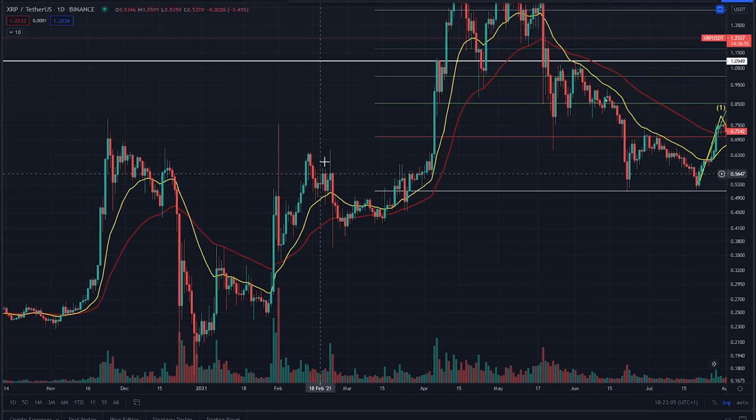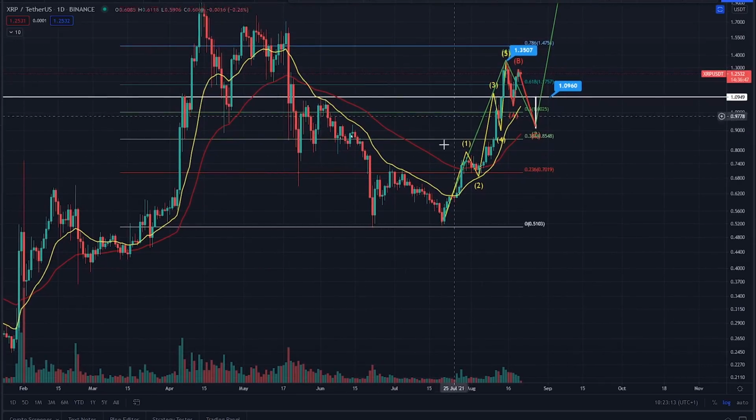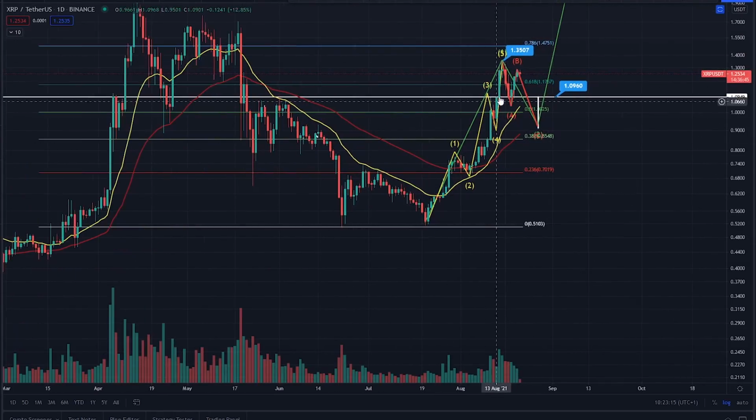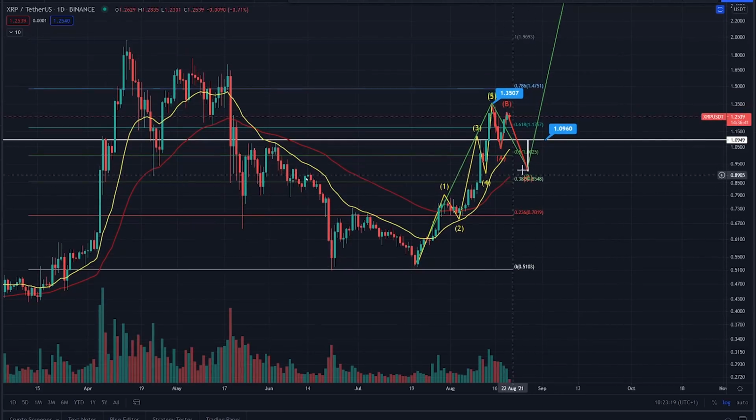You're overextended, you have a correction, an ABC correction just there. Look at that for an ABC correction. A, B, C. Do you see that? Then the continuation. So this is potentially what we're looking at. We've got a little bit overextended here, a little bit overheated, with the gap from the EMAs as well, and that would bring us back down to test this 55 beautifully. Now, just because I'm seeing it and it's there in the charts doesn't mean it's necessarily going to happen.